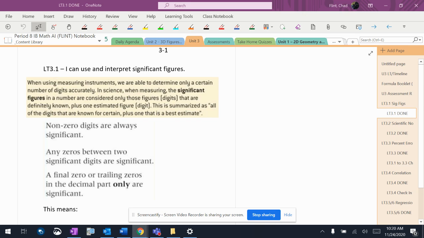So one of the things that we have to be able to completely understand in order to do well on the IB exam, and just in general with science, is what significant figures are and how to use them. So when we're looking at significant figures, if we have just a couple of examples here: the number 40, the number 401, or the number 0.0040. Just as three examples here.